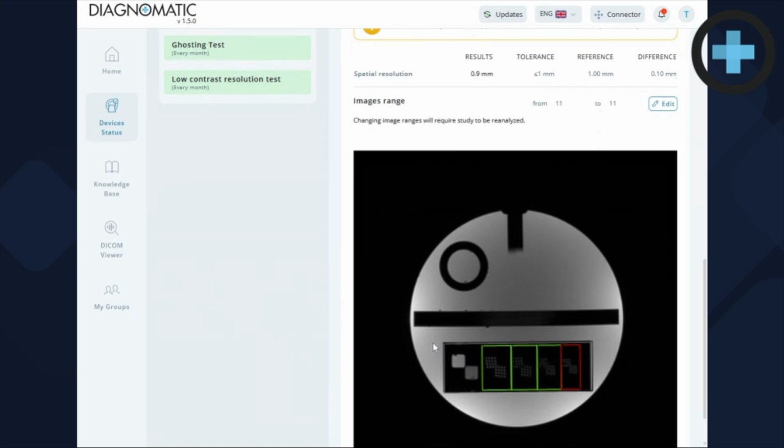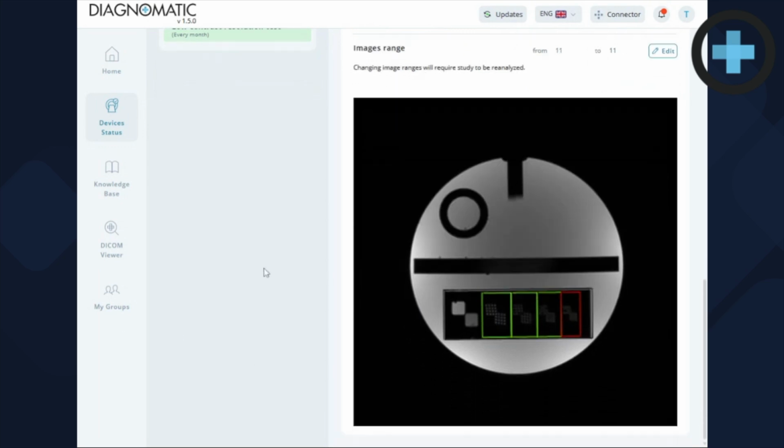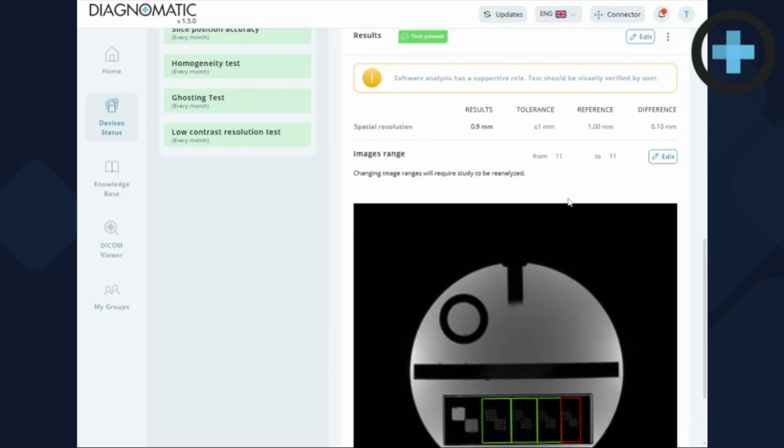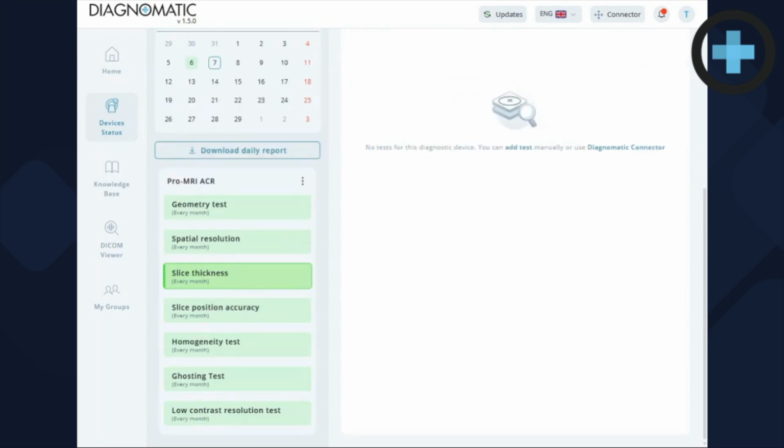So visual assessment is performed to see if the bright spots in the hole arrays are distinguishable, and examines whether the smallest resolvable holes can be clearly seen and separated from adjacent holes. And so from here, you kind of see them starting to merge together, which doesn't look quite as right. If you have a failure here for a given field of view and acquisition matrix, the scanner is not resolving small details. Or in this case, right at the 0.9 difference, so we were okay on this one.